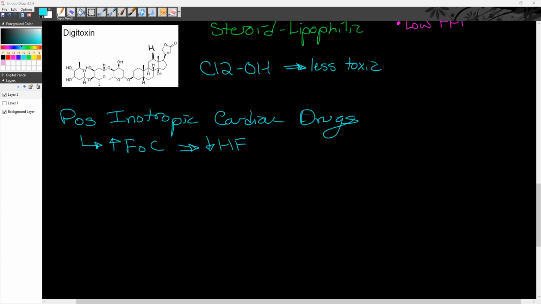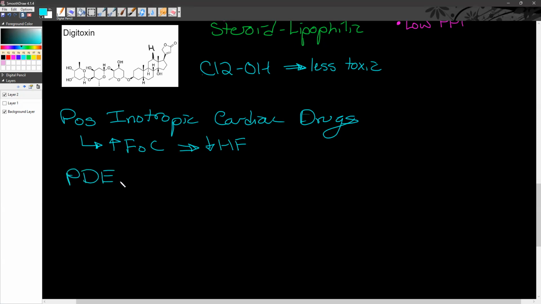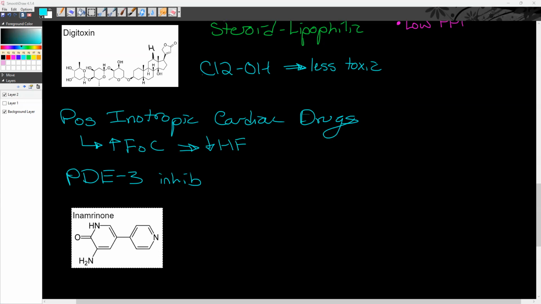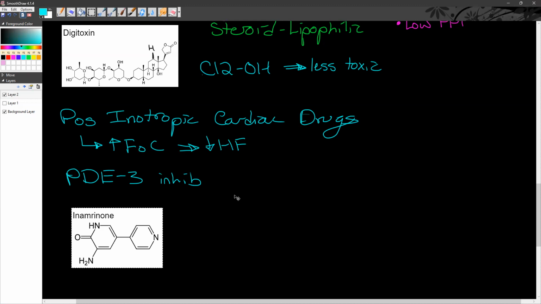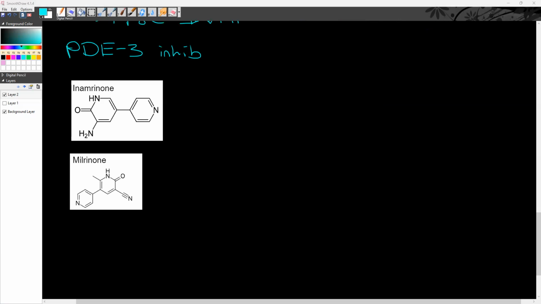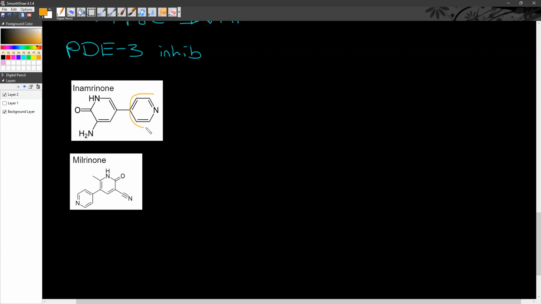All right. So the first class of drugs we're going to look at are the PDE3 inhibitors. What's interesting about the PDE3 inhibitors is that they follow the same format, where they're going to be a pyridine, a bipyridine. What we have going on in these two drugs, and the way that I always identify them, is that we have this pyridine moiety connected to another pyridine moiety. Are they both really pyridine? No, but it's a good way to identify them.